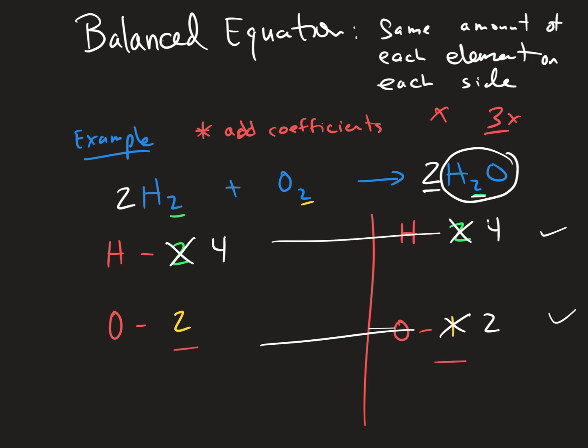And just keep going back and forth until it's done. Now you can do that with every single equation on this worksheet. Every single equation you'll ever see. And you should be able to balance it. I'm going to show you a few tips and tricks to make things a little bit easier. Sometimes they get a little bit tricky. Okay? Again, if you don't memorize these tips and tricks and you forget them, you still should be able to do it. Just keep going back and forth until you get it. Okay? And sometimes it feels like you're pulling your hair out trying to get this, and it doesn't feel like it's even possible.